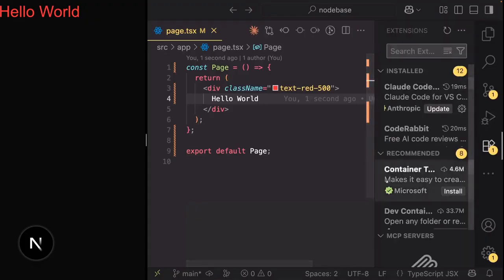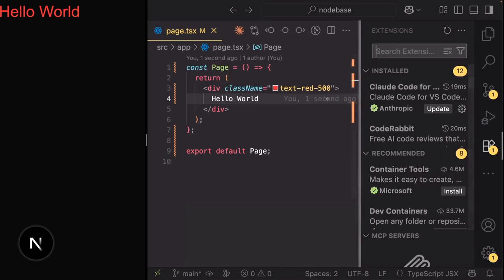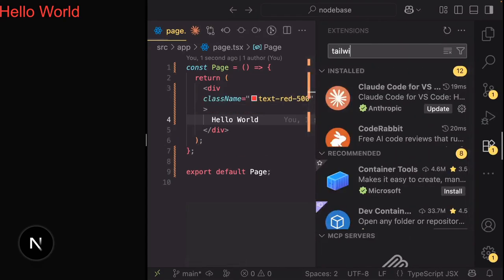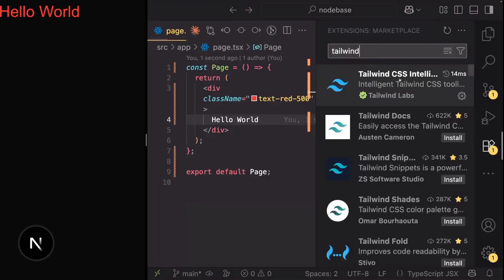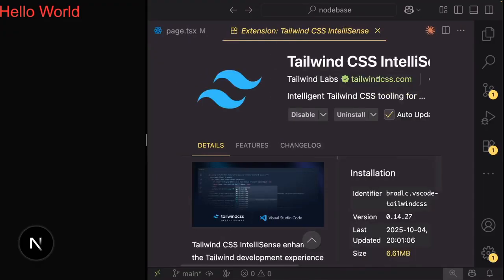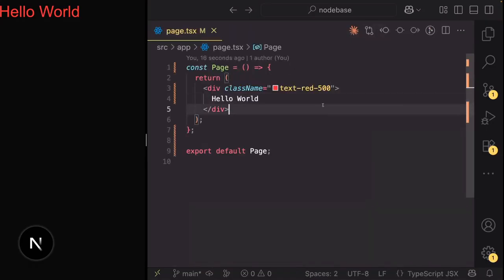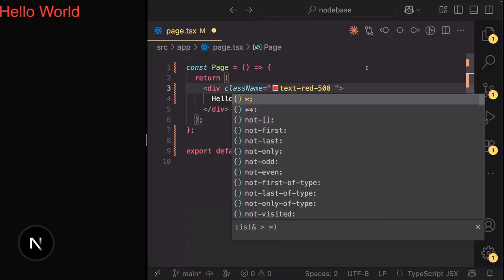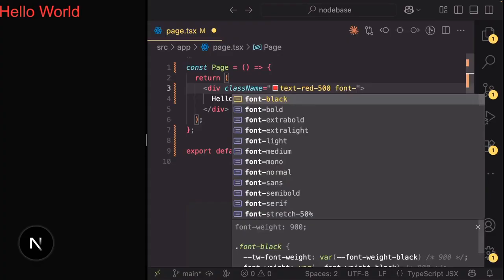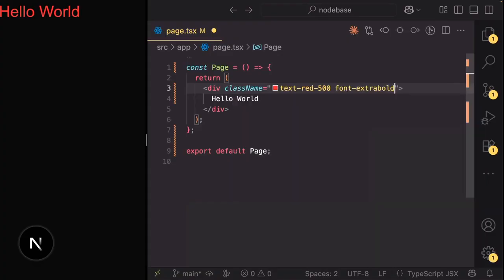And it's actually super useful. If you're using Visual Studio Code, go ahead inside of your extensions here and search for Tailwind. Inside of here, you will find Tailwind CSS IntelliSense. If you're using Tailwind, please install this. It will make your life that much easier. So besides that, it also offers you autocomplete. For example, if I want to add font bold or extra bold, I can just do this. And there we go. Once I save, it turns bold.